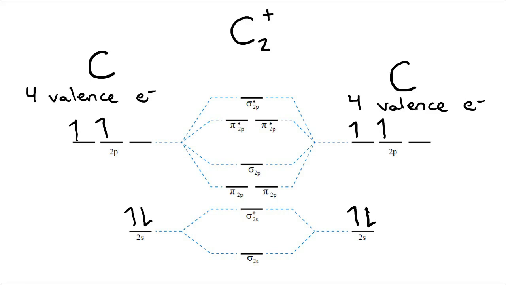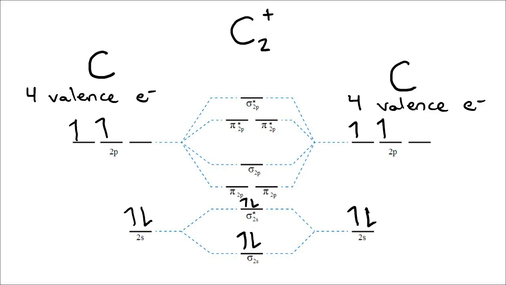And I'm going to use these electrons in atomic orbitals to fill in the molecular orbitals. So I see, for example, on the 2s energy level, I have 2 electrons from this one carbon, 2 electrons from this other carbon, so 4 electrons total. I'm going to use those 4 electrons to fill in this first level of molecular orbitals. So that's 1, 2, 3, 4.